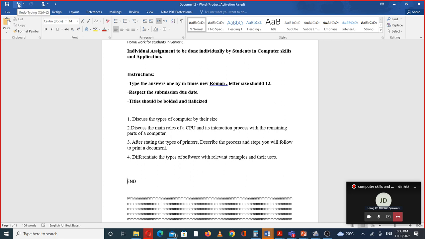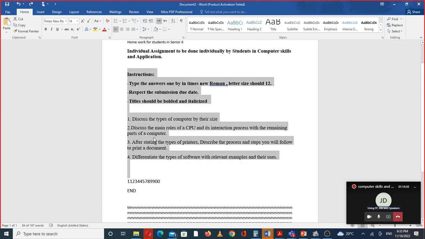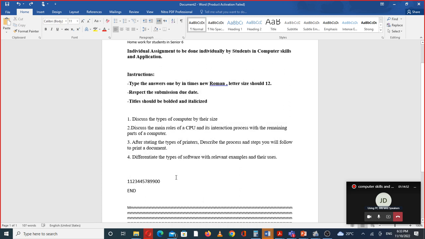It is here, the undo typing, or Ctrl Z. You can press Ctrl and Z or click here. Then the numbers you have deleted will come back, or if it was a line that you have deleted, it will come back. So those are the basic things you should know.